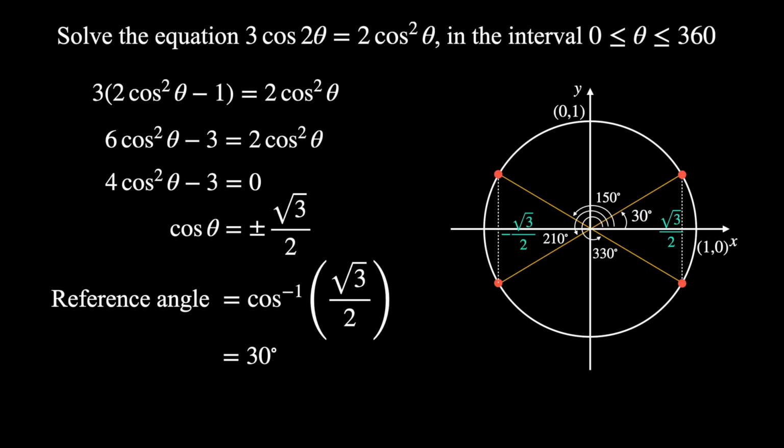And then check your interval. Is that all of the solutions in our interval? Because the unknown, the subject of the function, is just theta. It's not an expression. It's not 2 theta or whatever. We don't have to mess with this interval. We can see that's all of the solutions. So we get theta equal to 30, 150, 210, and 330.